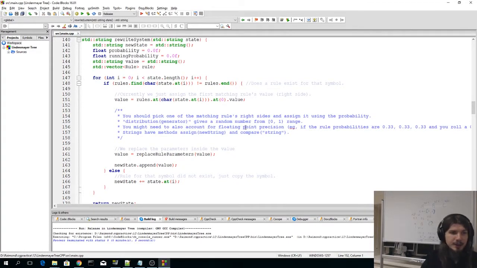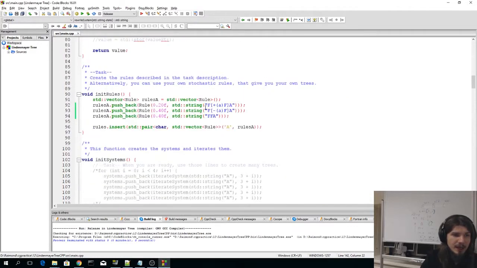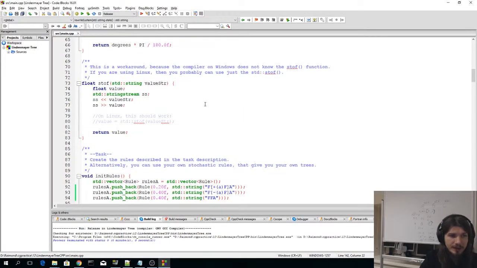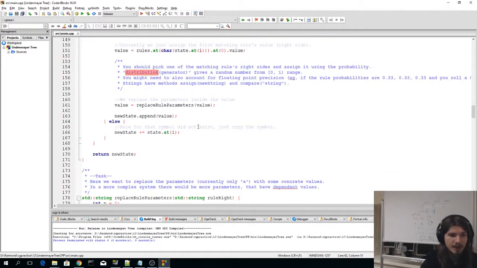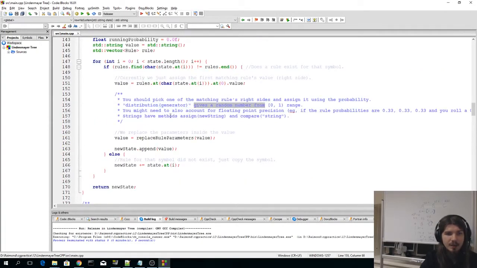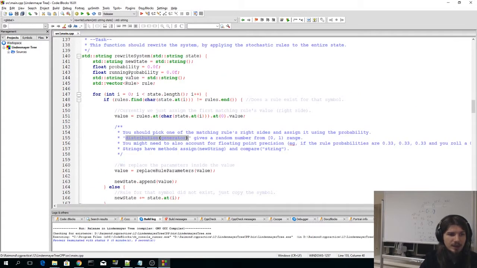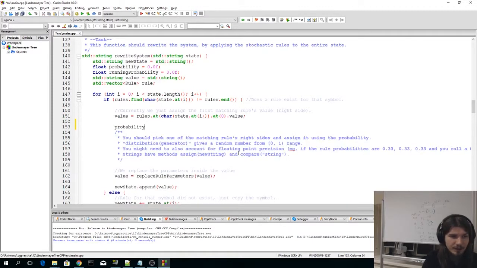So first thing we need is this probability. How to get a probability? We had this, how to get a random value. We had this generator and a distribution. So we sampled from the distribution via the generator, and it gives us a random number from that range. So something like this, and we assign it to this probability value. So our dice roll probability is that. So that is from 0 to 1 range.